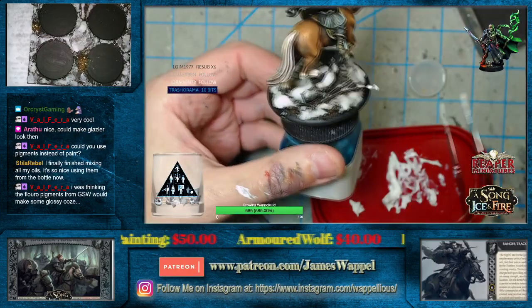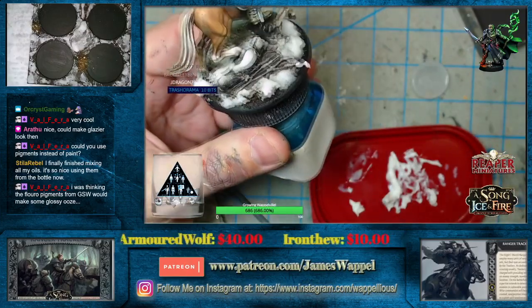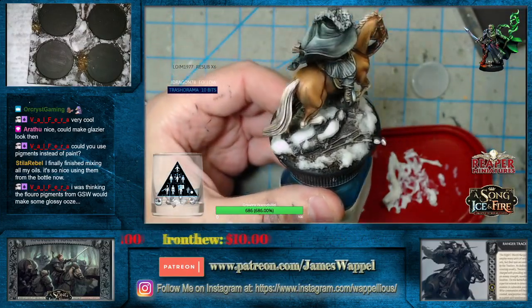So I just realized I can't have that one hanging down really far because, well, it kind of has to go on a movement tray.